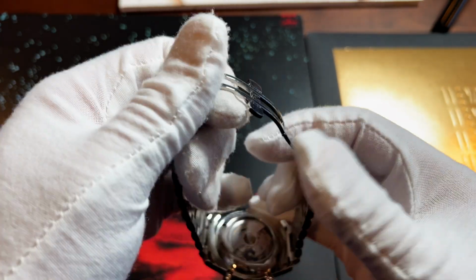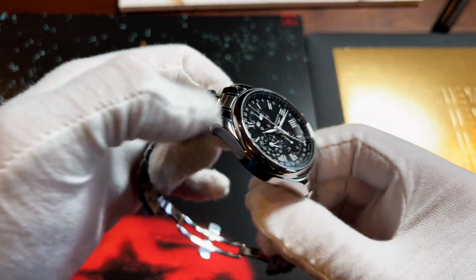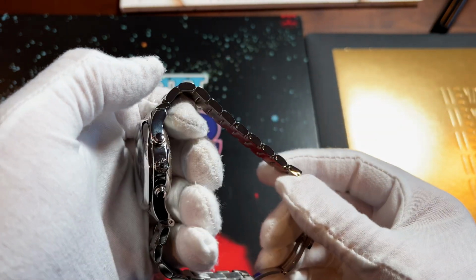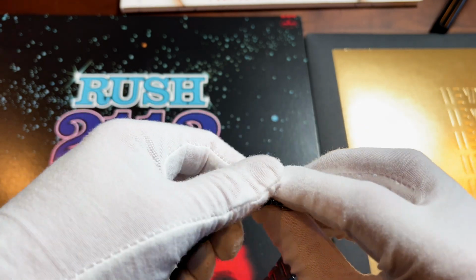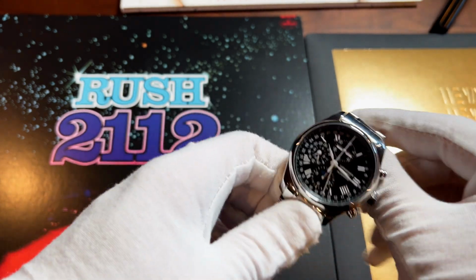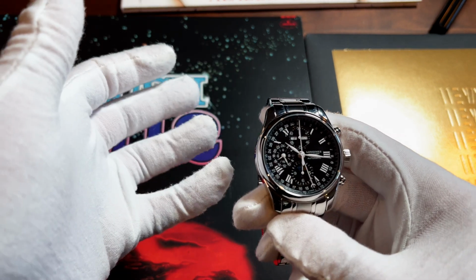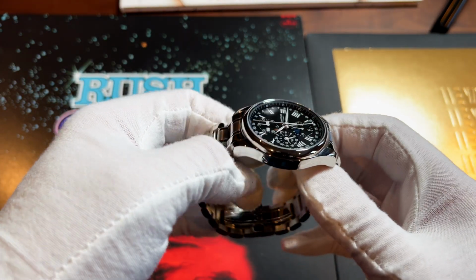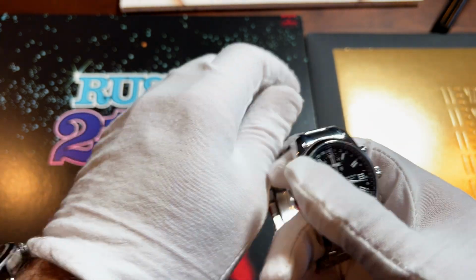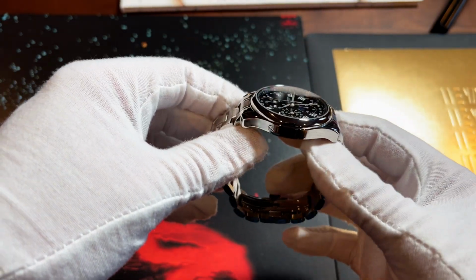But still, a watch that's a couple of grand, and I think the watch's MSRP is over $3,000, it should have screw down links. Another thing, there's no micro adjustability in this bracelet. Another big negative, this watch is either too tight on my wrist or it's too loose. And I prefer it too loose, because I just don't like watches that dig into my wrist and leave marks. In this case, I can't get the perfect fit with this watch.